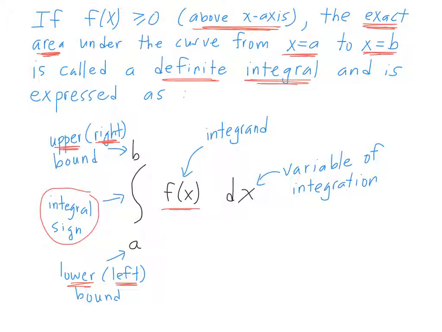The function itself is called the integrand. Alright, it's what we're actually going to be integrating. And then this dx piece on the end, that is just identifying the variable of integration. So usually it's going to be an x, but if our function was all in terms of p, then you would see f of p and then dp. If our function was all in terms of c, you'd see f of c and then dc. So it's really just identifying the independent variable.